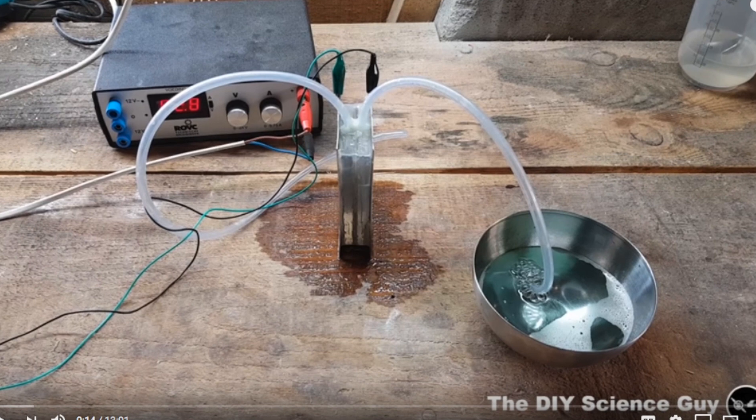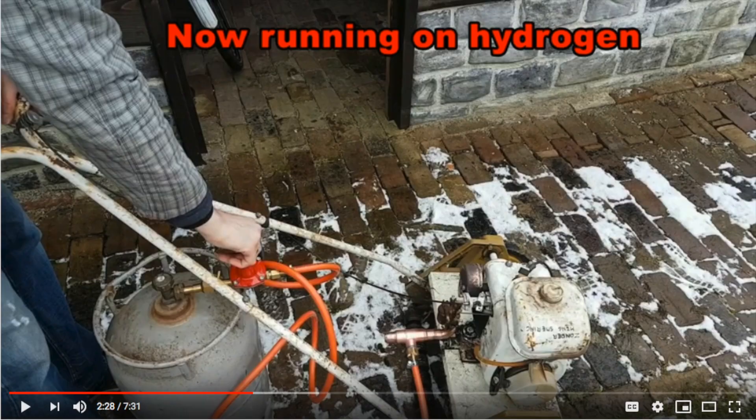The cool thing about Tim's hydrogen splitter is that it's able to produce purely separated hydrogen and oxygen, which means you can do things like compress the hydrogen to run a lawnmower, which is something that he's done. So I need to make a fabric divider that will separate the gases.